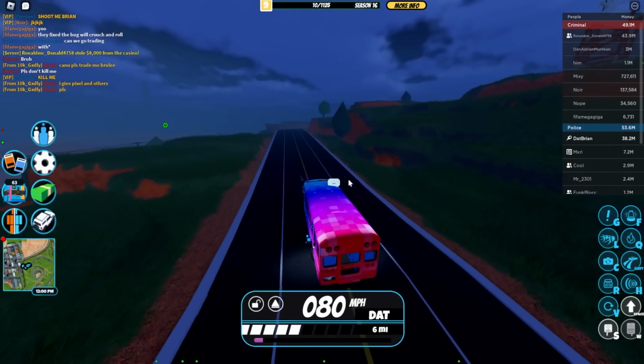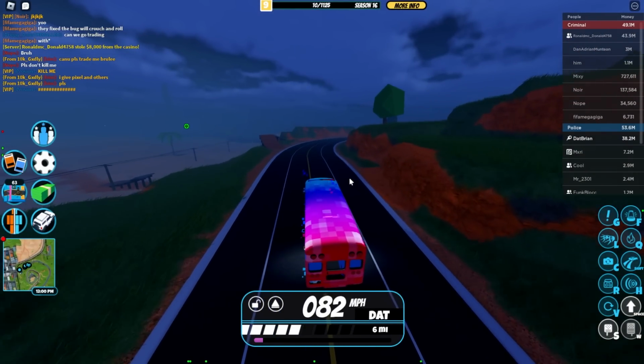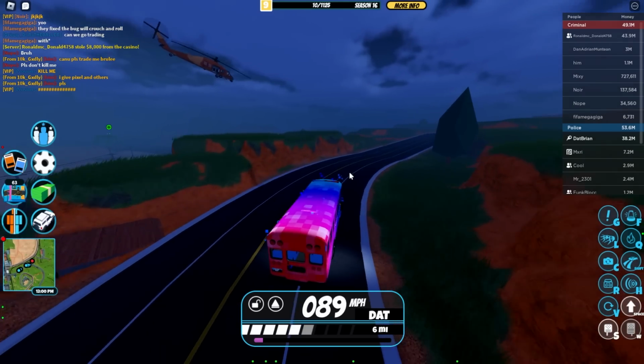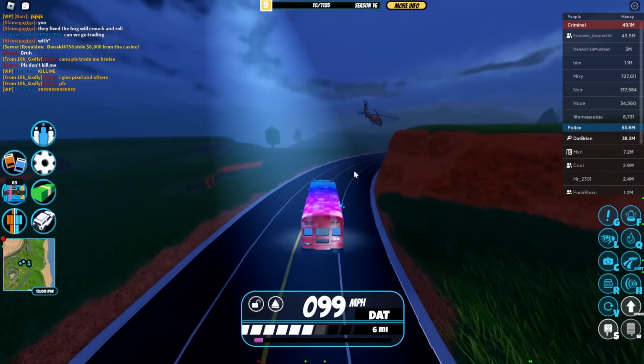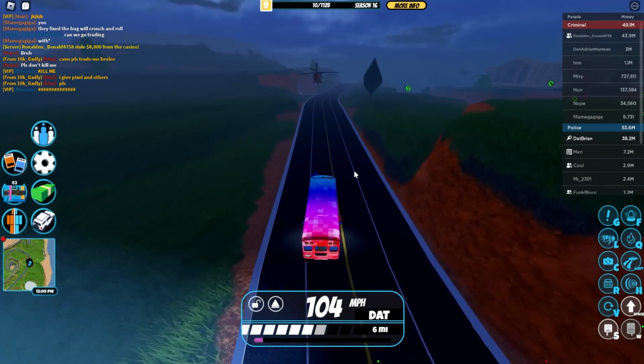Let's go over. But there's some people in our way. That's the issue. I mean, I did disable vehicle collisions, but still, I got kind of hit right there. That's not nice. And it's not that good that someone's literally following me with a spotlight, you know?